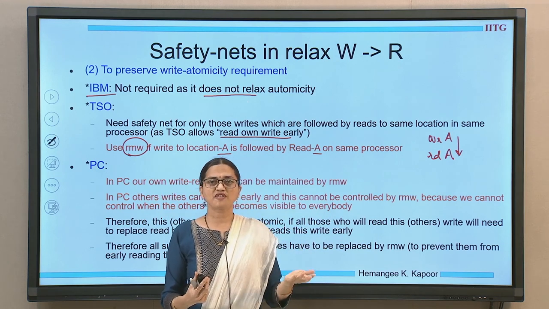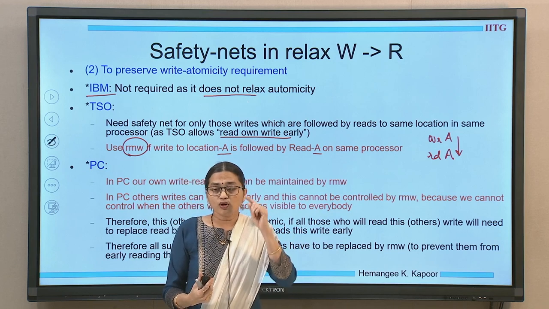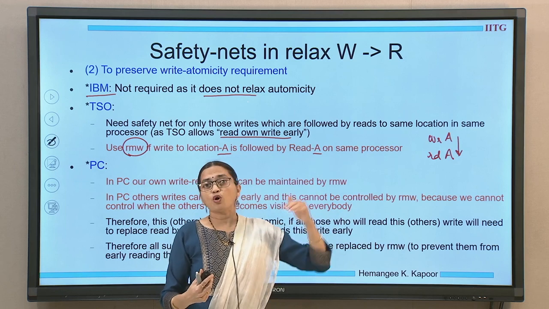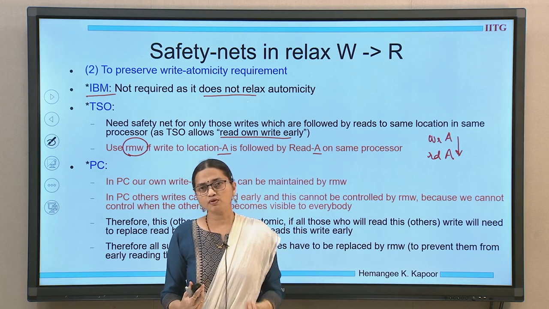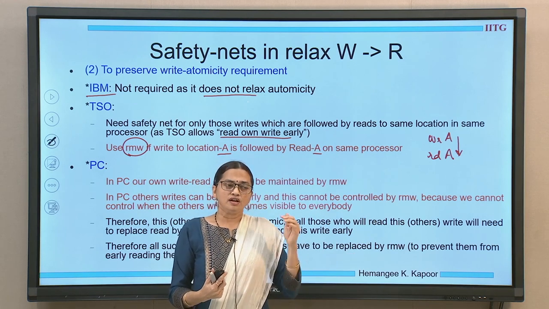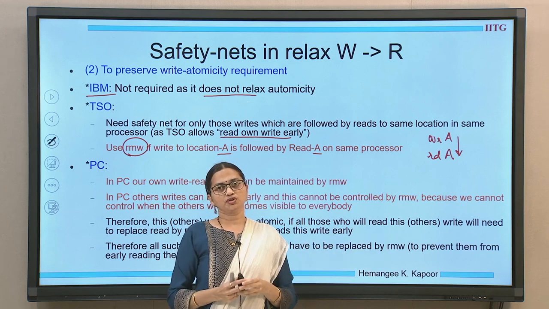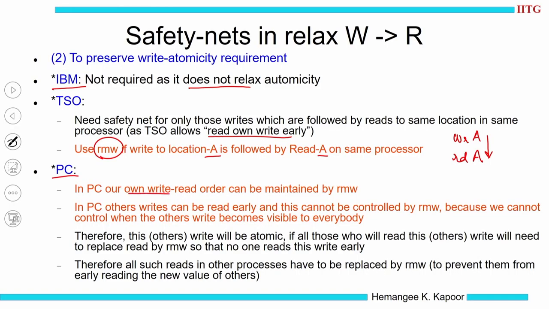To read your own write early, it is straightforward — simply replace it with RMW. But in the cases when you are permitted to read others' writes early, you cannot control that with RMW alone. If you replace a write with an RMW, it only prevents that particular location from being written, but other locations can still be written. So I have control over replacing a read instruction with RMW, but if others are also reading before all processors have seen the new value, I need other processes to cooperate and replace their reads with RMW as well. The solution for write atomicity in the PC model relies on other processes cooperating and replacing their instructions.